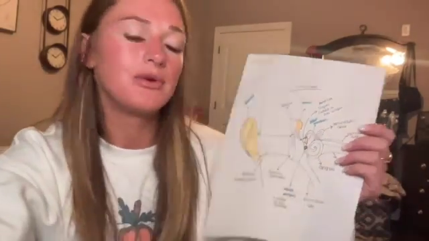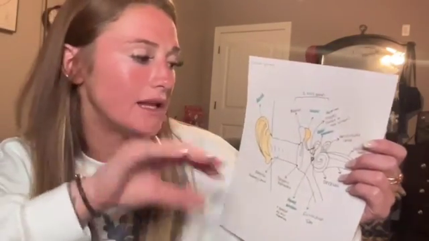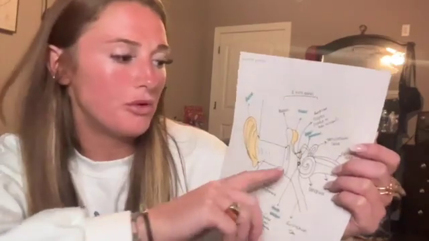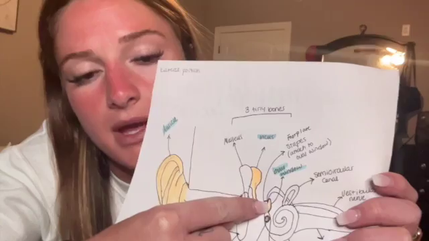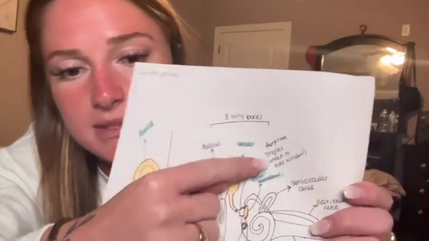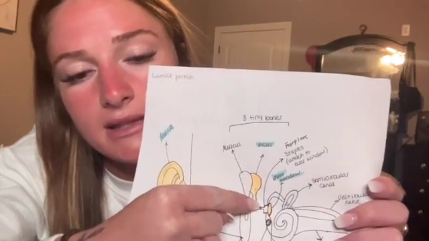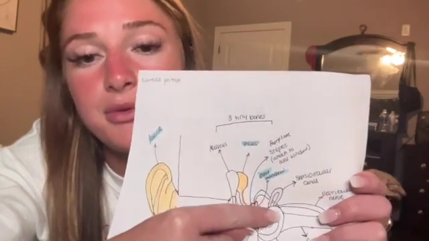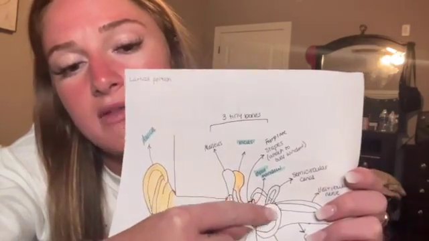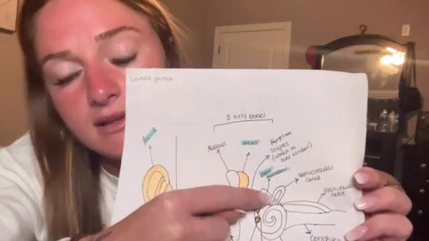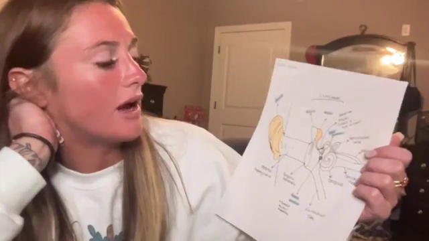but it's got fluid inside the cochlea, and the stapes are going to vibrate and hit that oval window right here, which is the opening to the cochlea, and it's being closed by the stapes. Whenever the sound waves travel to the ear, it's going to vibrate against that and send those signals through the fluid, which has tiny little hair cells in them. And these hair cells send electric signals through the auditory nerve and canal.